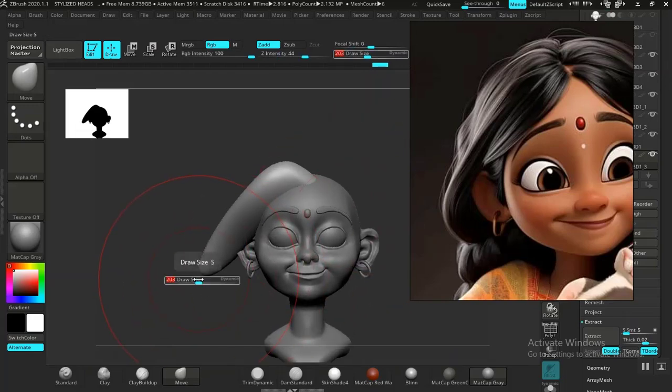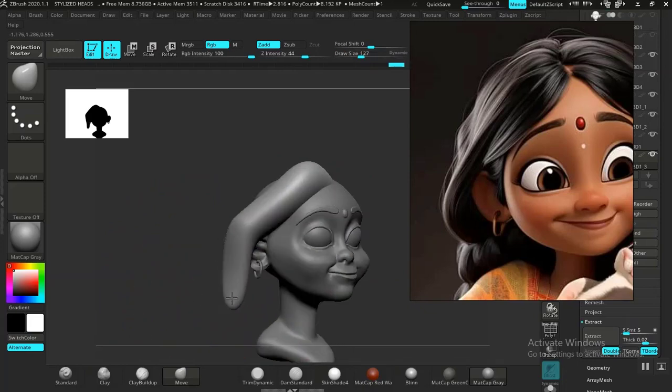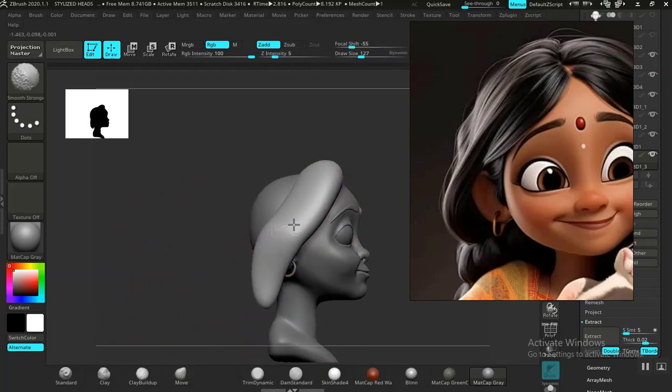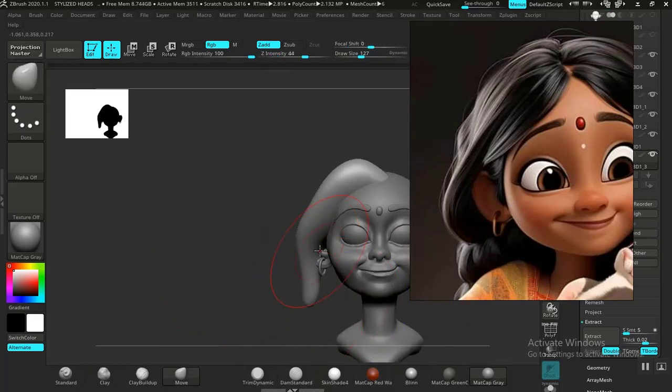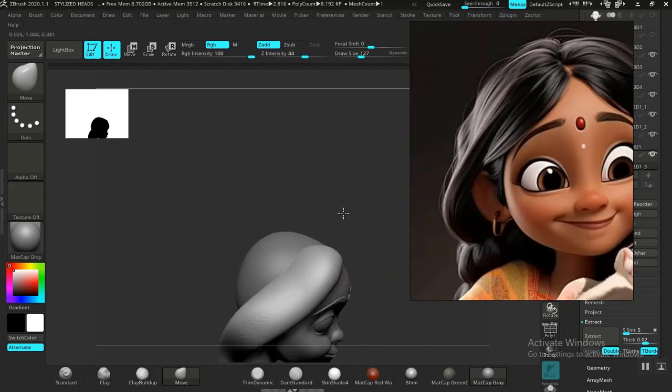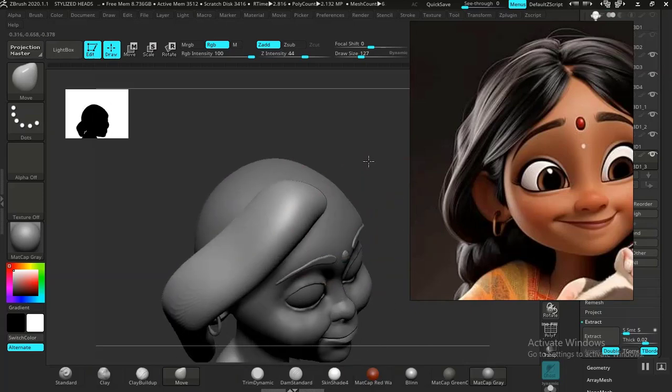And I'll just get this twisted in here. Smooth this out. I'm not really going for creating something extremely perfect in here though. You just need to have something more or less like so.